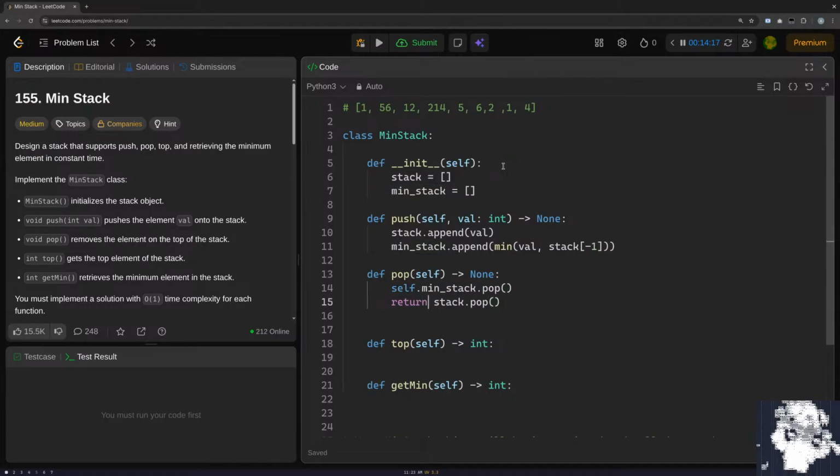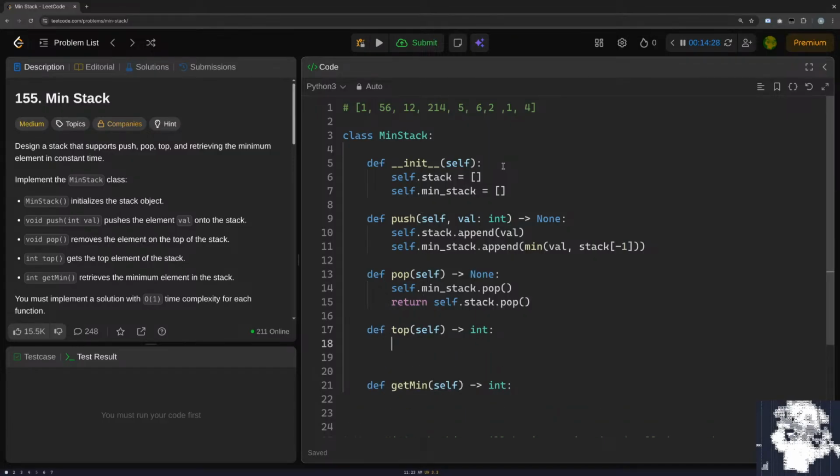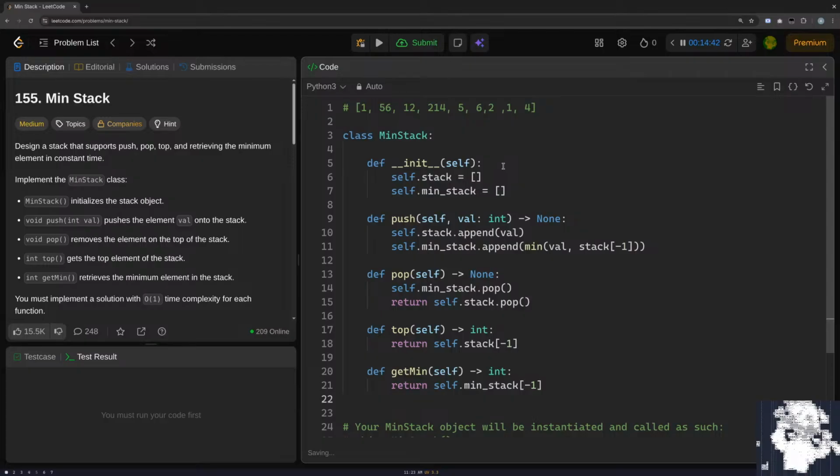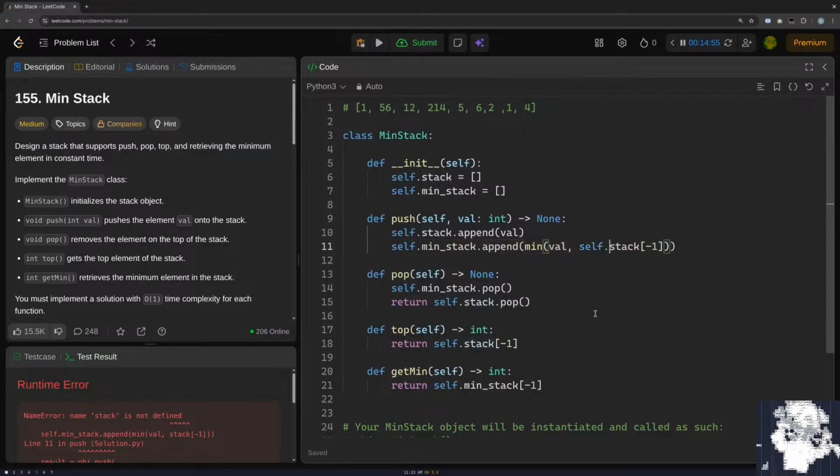I need a bunch of self all over the place. When you get the top, when you return the top of the stack, you just return self.stack[-1]. And when you get the minimum, you just return self.minstack[-1]. And that is it. You need a self here.